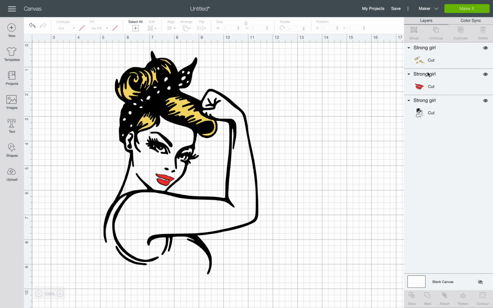And now when you go to cut it, you're going to have all these separate pieces, again, just like the first image that we did together. So layering does give you the capability of taking a single colored, single layered image and making it into something of your own and personalized. Like if you had red hair, you could change her hair to red. If you wanted pink lips, you could change them to pink. If you wanted blue eyes, you could make them blue. It's limitless the way that you can modify these things to make them your own custom ideas and personalize them to your liking.